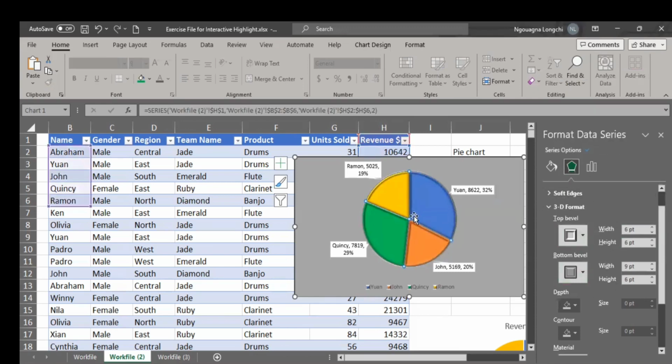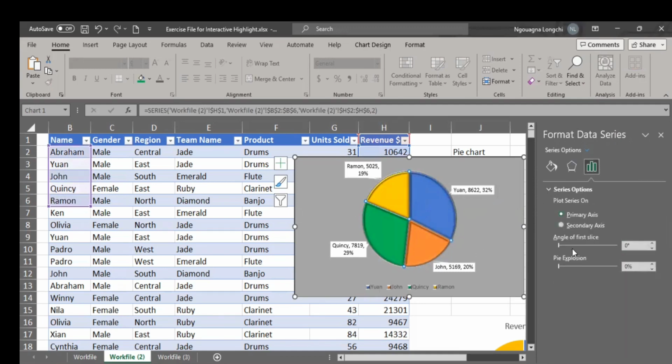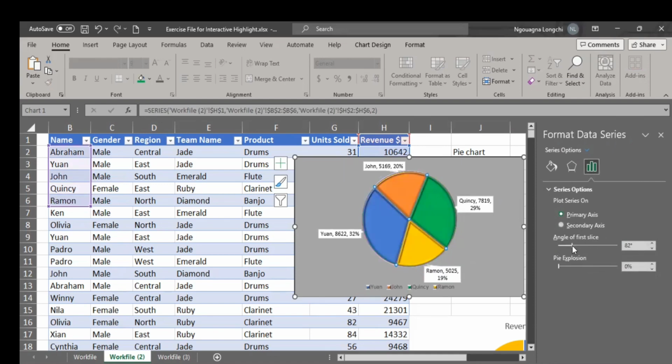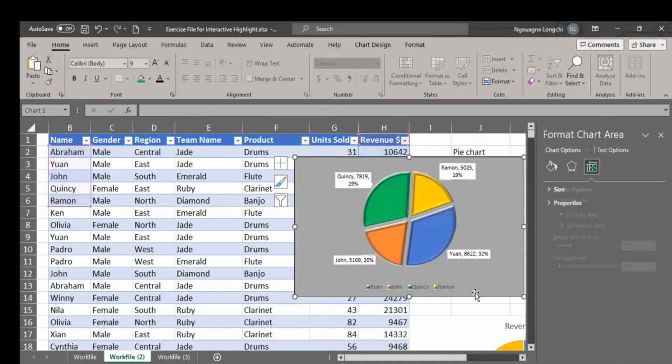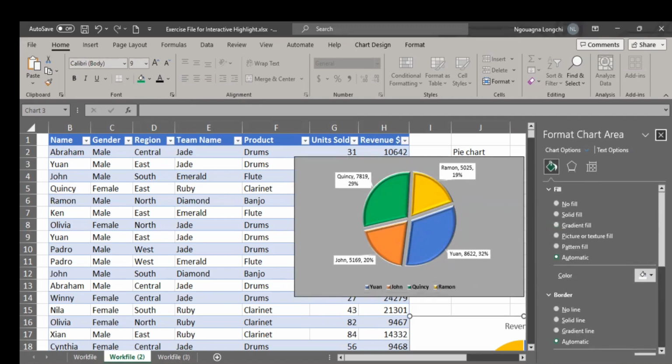Then if I want to increase the space in between these lines, I will come here to series options and just play with these angles. See, I increase it. Okay, that's just the angle. Then the pie explosion should be this one. You see, as I increase it, so you can also play with these ones. Change the angles. Even this one down here, you can come back and change the color, put it black and make it bold so that it should show well. Anyhow you want, so it's looking more beautiful now.